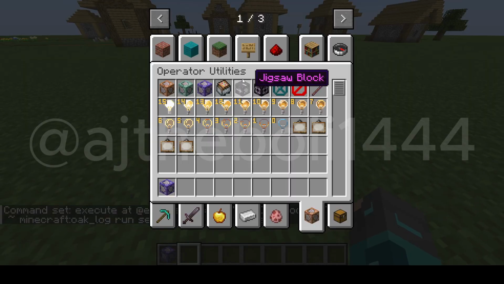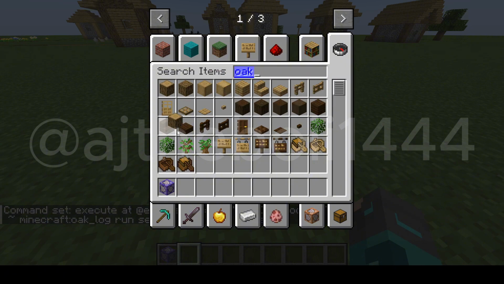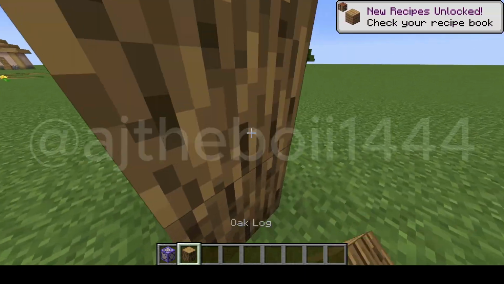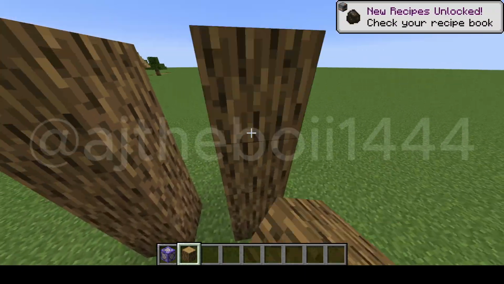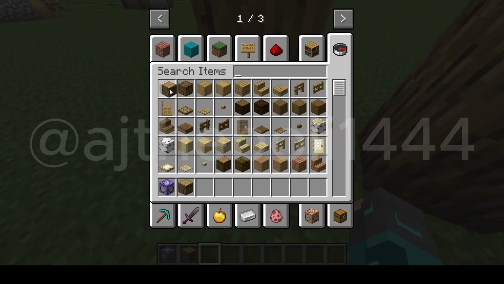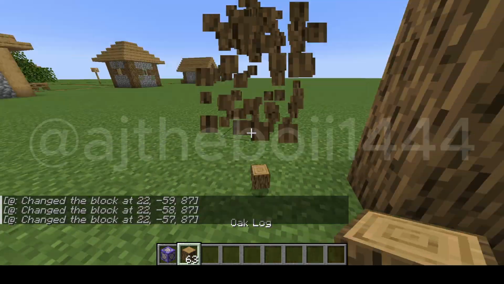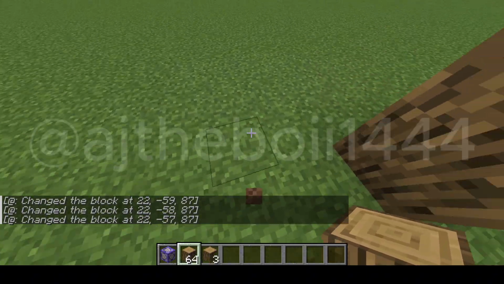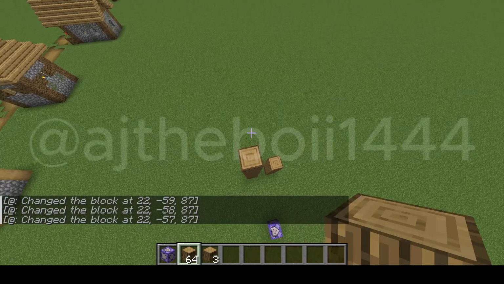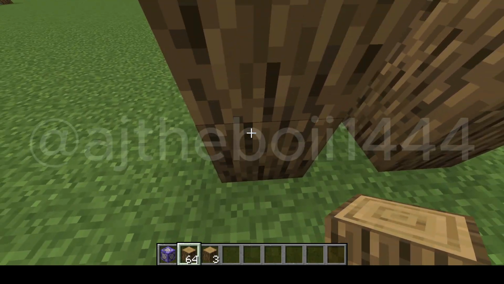So we're going to turn that on. I'm going to show you why you must add destroy. This is with destroy on. I'm going to grab a stack so this is easier. Place one, it breaks it. Also, I'd turn off command output if I were you. No matter how high it is, it should break it all. Let me full screen this.